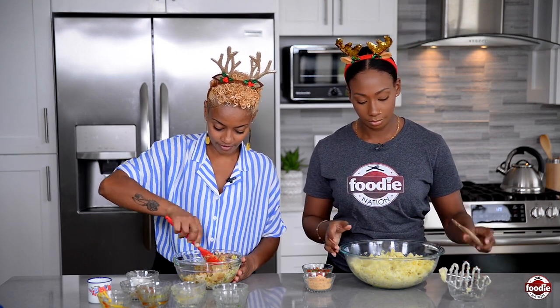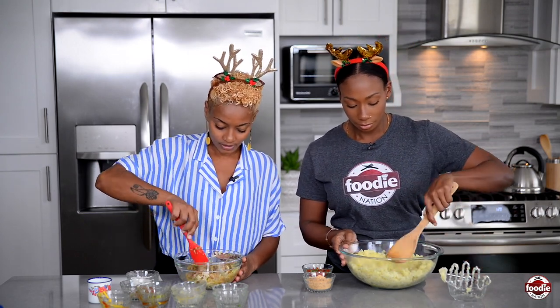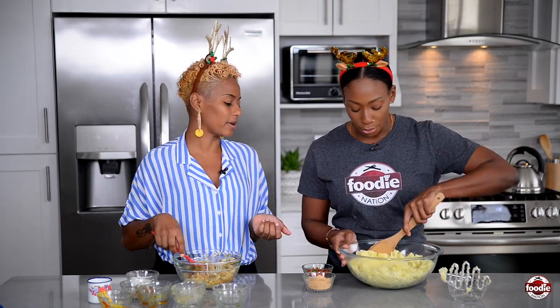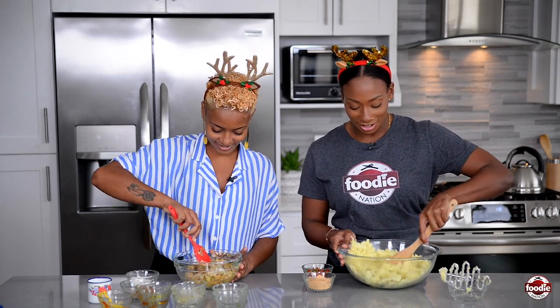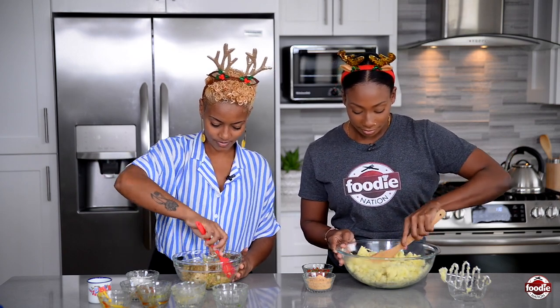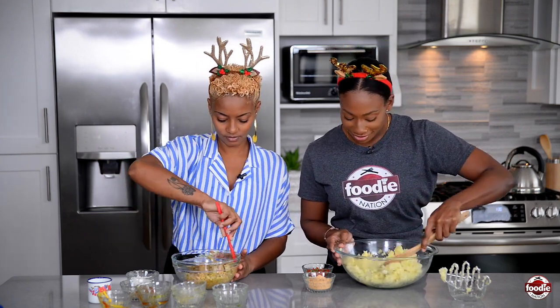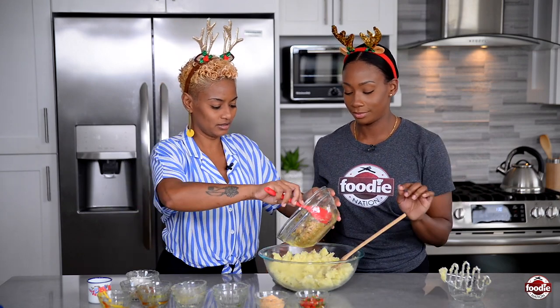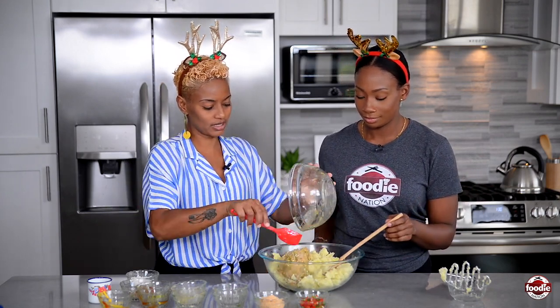These are going to be made into small crab cakes and you want a little bit of everything in every bite — every bite needs to be jam-packed with flavors. So my seasoned crab meat is ready and the cheese is all the way through the sweet potatoes. Let's meet in the middle — I'm going to add the crab to this and we mix again.